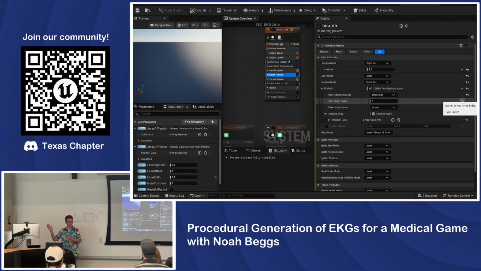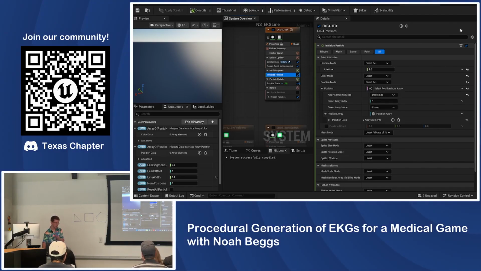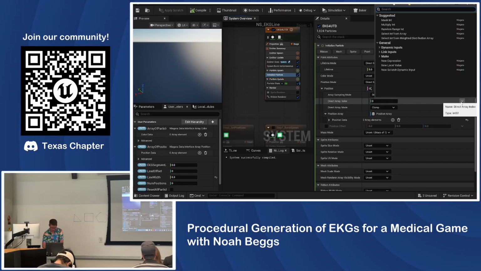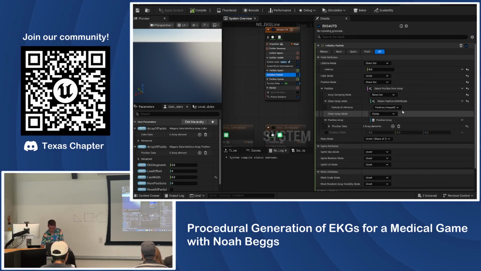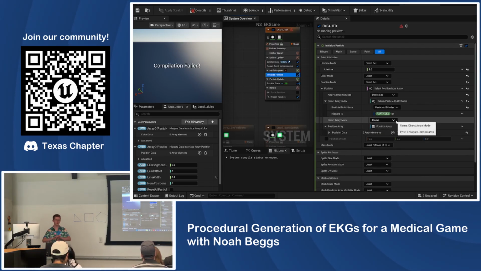So if we just have an array of positions from 0 to 1023, right? And we have an array of particles from 0 to 1023, then if we just say particle 3 uses position 3, particle 7 uses position 7, makes it super easy. We don't have to think too hard about which particle goes where, right? So we're going to actually set this to our particle ID index, and then we are immediately going to get a compilation error.